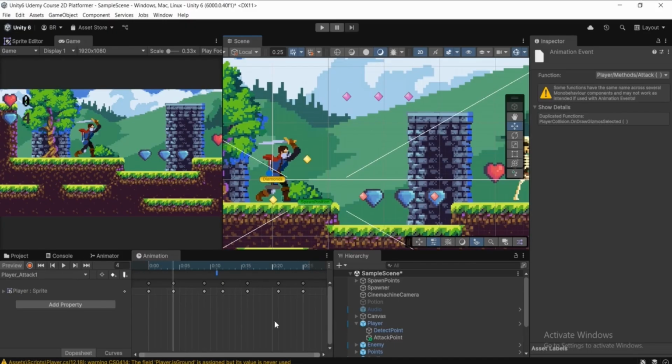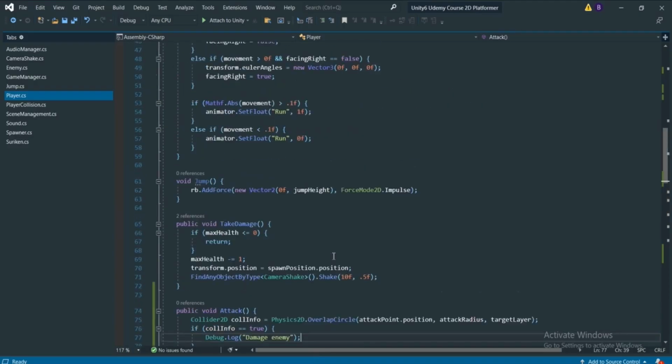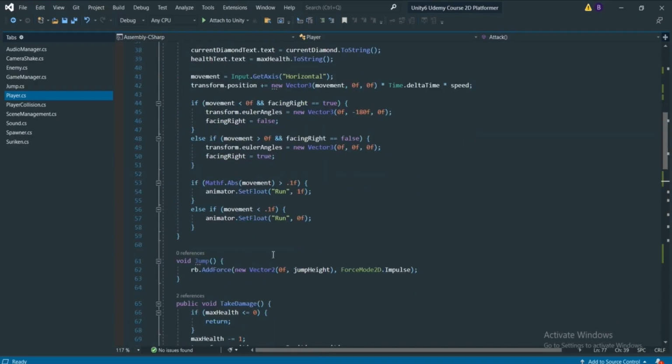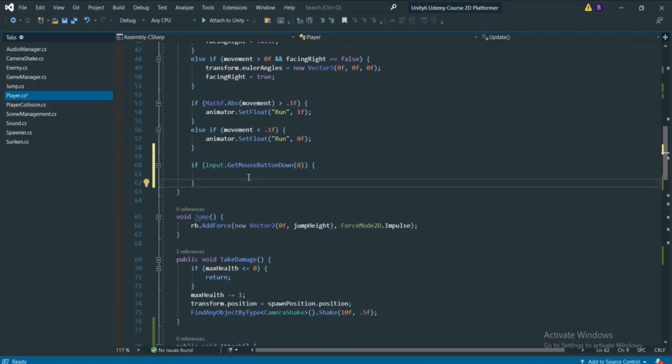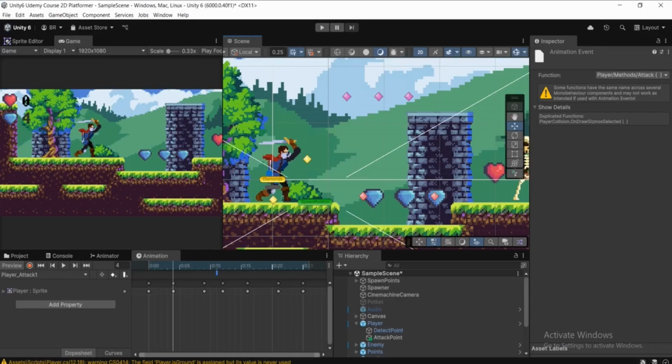So for that I'm going to move over to my Update function, and at the bottom I'm going to check if Input.GetMouseButtonDown, let's make the first bracket, and I'm going to pass 0. It basically means that we're clicking the left mouse button. Then what we want to do is play this attack one animation clip.